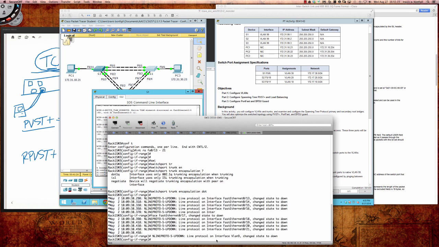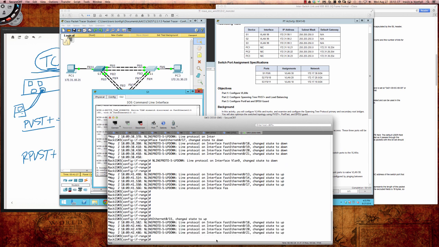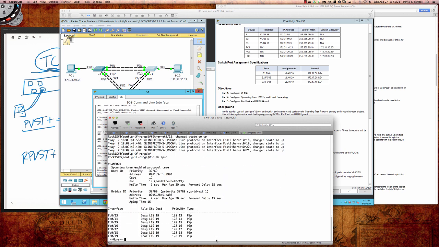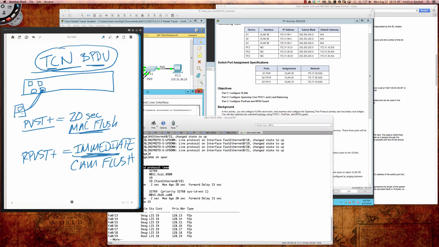Now if I do show spanning tree, you can see we're still IEEE, so that's not going to change. You're never going to see where it says spanning tree enable protocol PVST plus or RPVST plus, or I'm sorry, PVRST. I got this backwards. It's PVRST.